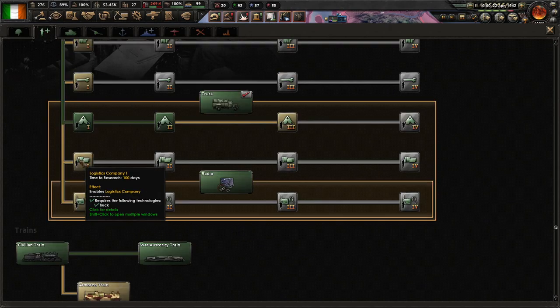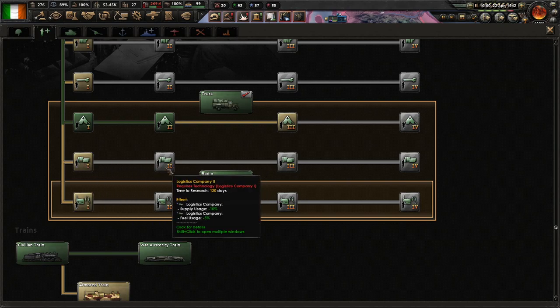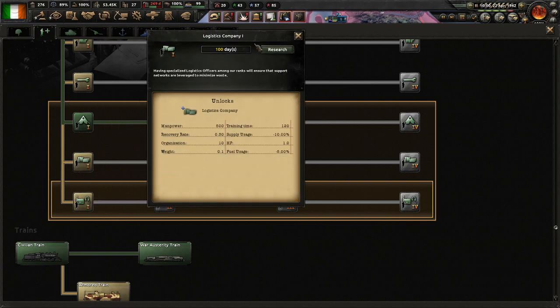Might actually go with a logistic company and apply those to the trucks, because what they're going to do is reduce fuel consumption.